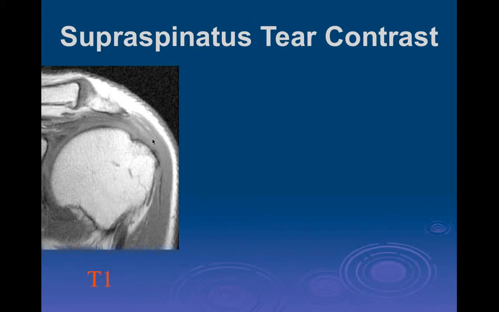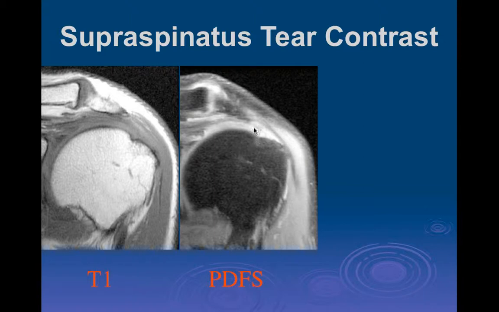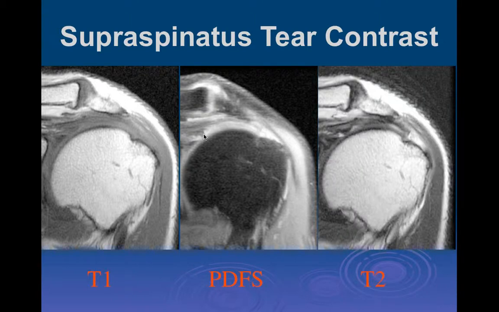Here's another case on T1-weighted images with a large tear — the end of the muscle has retracted. On the PD fat sat there's a large tear distally, with part of the tendon at the footplate. Careful inspection shows the inferior part of the tendon is actually torn and retracted even further — there's a mildly retracted superficial portion of the supraspinatus and a much more severely retracted inferior portion of the tendon. The T2 weighted image shows these different levels as well. This inferior portion configuration is often called a PASTA lesion.